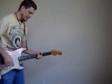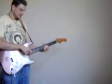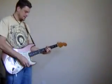So you can get the dynamics of it. I'm going to roll the gain completely off. I'm going to turn the treble to about 2 o'clock so I can get a little brightness out of it. This one, my volume on 8.